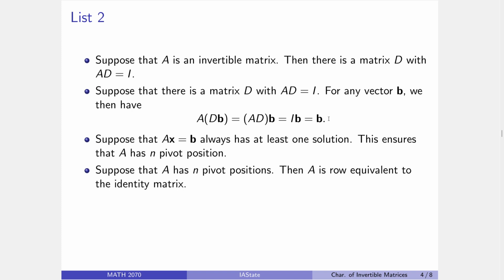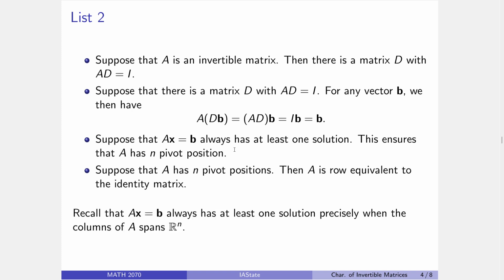Each column is a pivot column, which means that we have to see the standard basis elements all lined up, meaning that we get the identity matrix. And as we already know, being row equivalent to the identity gives us an invertible matrix, so we have closed the loop again. So now we find that being invertible is equivalent to finding a matrix so that multiplying on the right gets me the identity. That's also equivalent to Ax = b always having a solution, and that's equivalent to n having pivot positions.